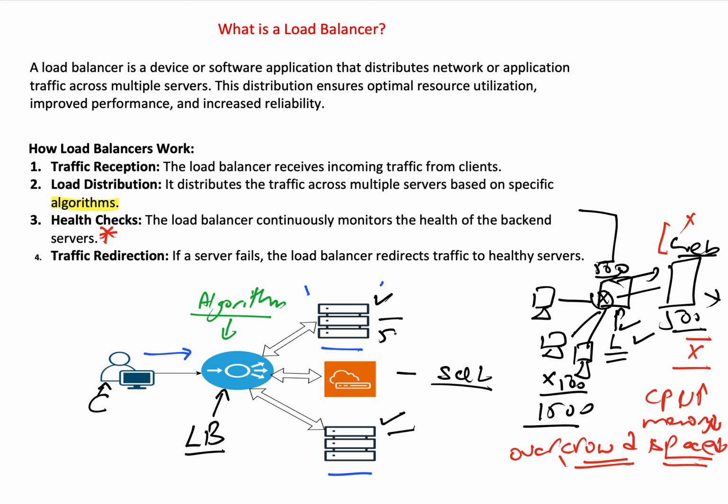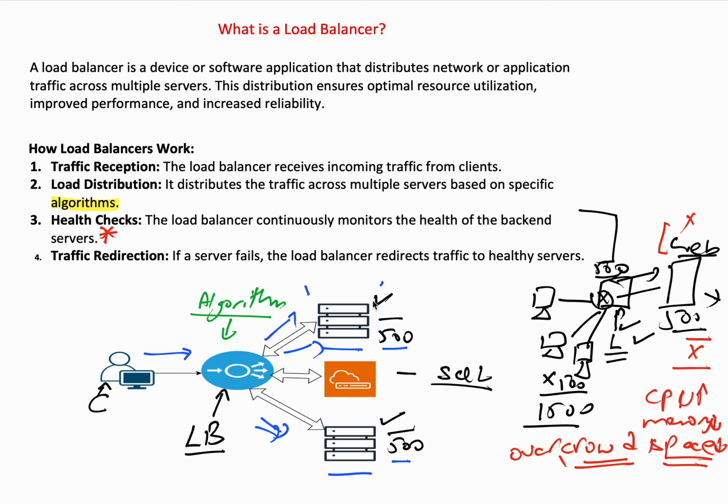Now consider this one. This again has a license of 500. This again has a license of 500, right? Not one single device is overcrowded. You send some traffic here, then some traffic here, then again here, then again here, based on your algorithm. Neither of these is crowded anymore. If you keep sending traffic to one device, it will definitely get overcrowded. Then the threshold gets reached, CPU high, memory low, space low, and then no connections whatsoever, right? So this is a simple way in which a load balancer works.